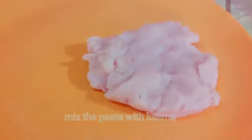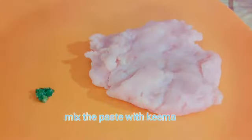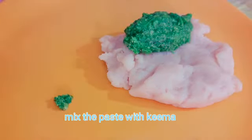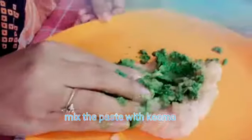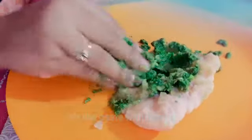Take the keema on a plate, mix the paste with the keema, mix it well and make a nice dough. We just need to mix all this paste with the keema.